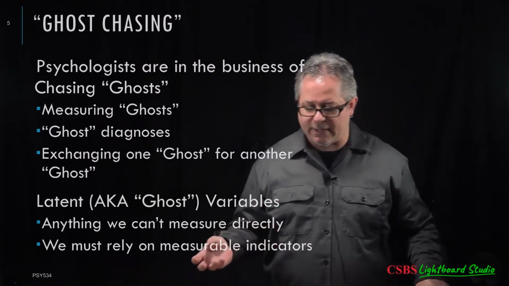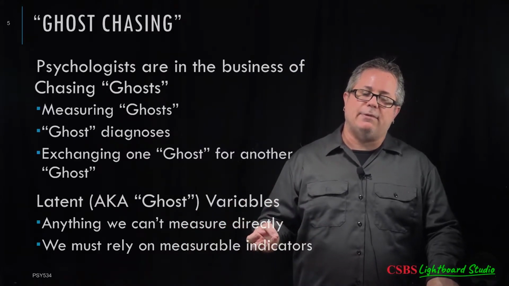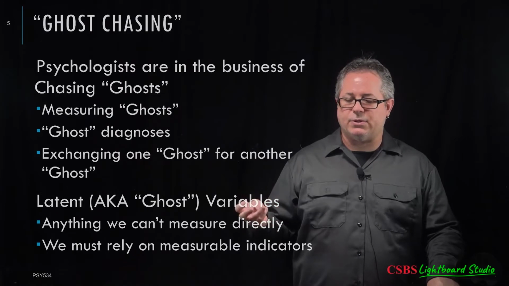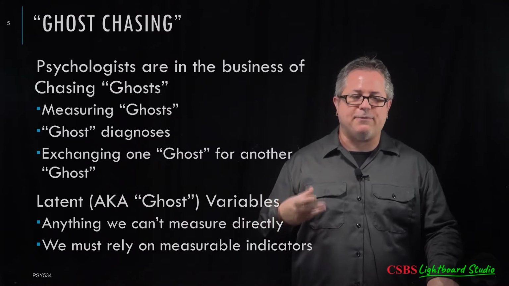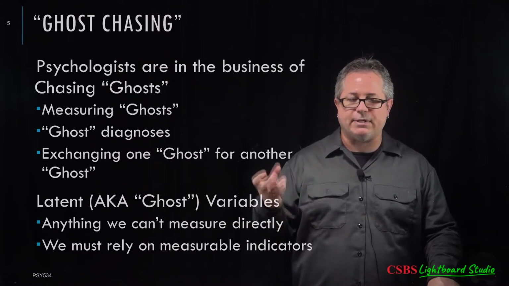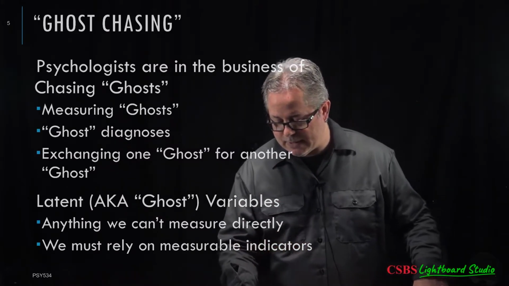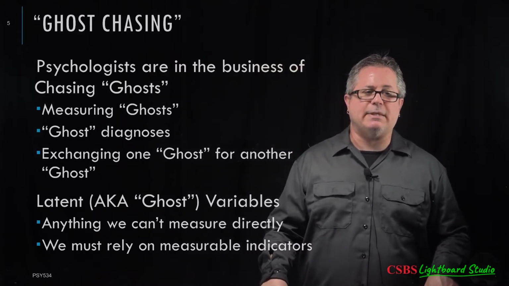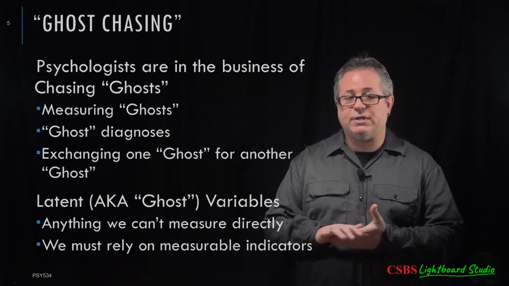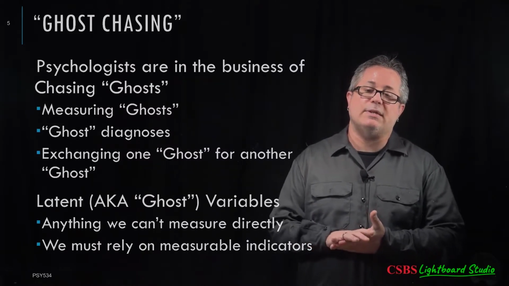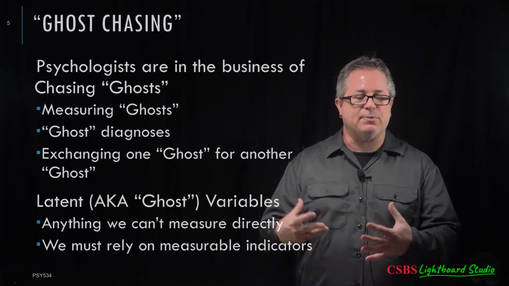At one point, I remember giving a lecture where we started talking about how there are a lot of similarities between fields like psychology and social sciences and things like religion, that we believe in these things. We have a certain amount of faith that these things exist, and we talk as if they are tangible, real objects. And I don't mean to disparage the process here. I'm not saying it's a negative when I say that it's like a religion. I just mean that collectively we've all decided that such things exist. These latent variables exist out there, and we're doing the very difficult job of trying to measure them, trying to study them.